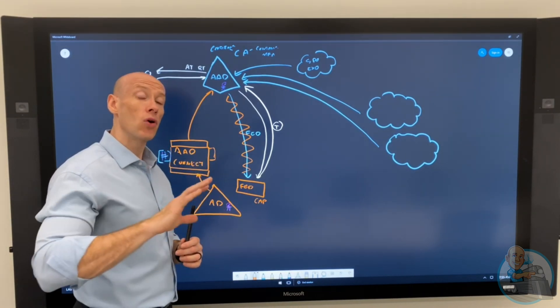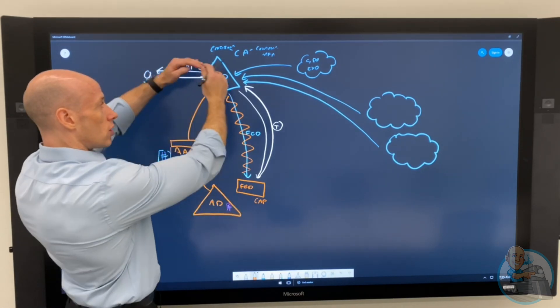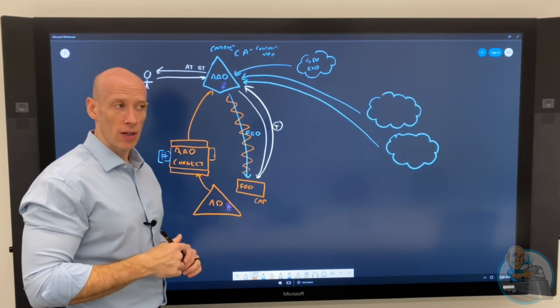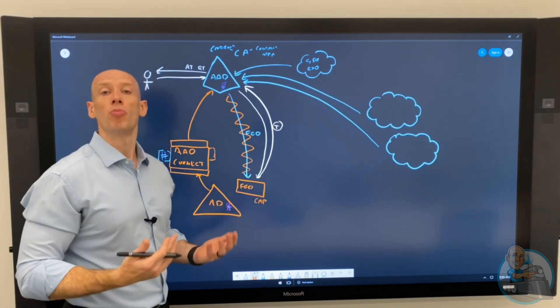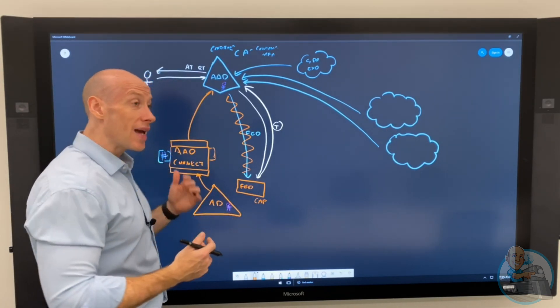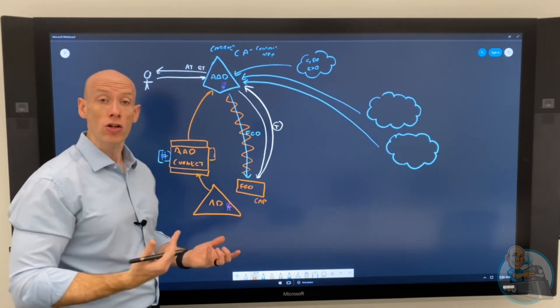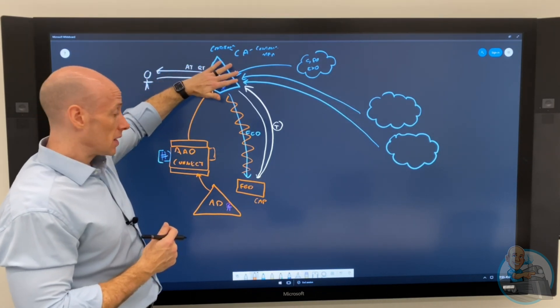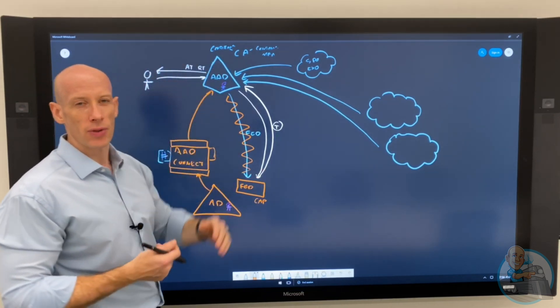So just understand that modification when I go passwordless. Because I've moved that upstream for Azure AD, this will not be part of a passwordless flow anymore. Now, if I'm on-premises and I'm accessing things federated here, I still have to enter a password. That passwordless would only apply. There are things where hybrid solutions with AD and working like Hello for Business, that can work kind of across on-prem and the cloud. But if I'm integrating a passwordless up here, it's not going to apply here, but this will be bypassed for the authentication flow to Azure AD.